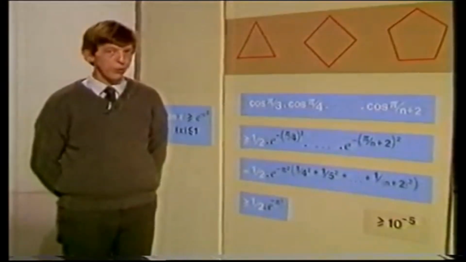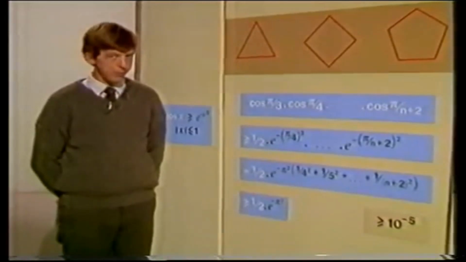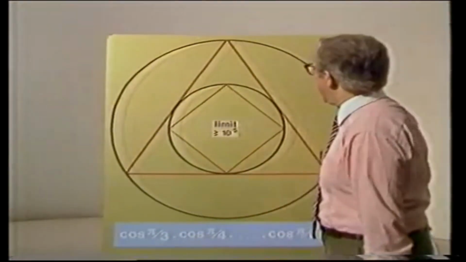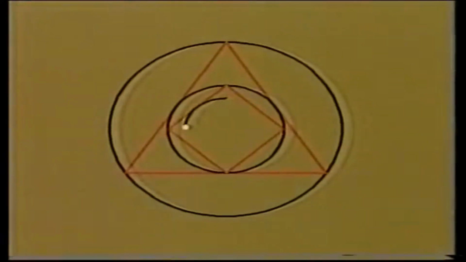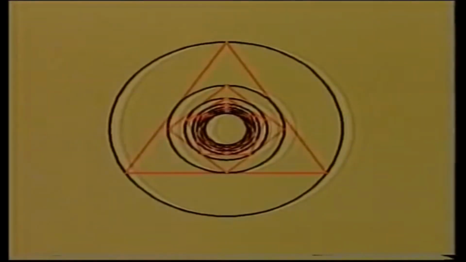But because inequalities were introduced, we haven't found a precise value for the limit. Well, let's look at these pictures again. The circles seem to tend to a limit. In fact, continuing the sequence shows that the limit appears to be about 1/9 of the original radius. With a good computer program, you can get as close as you like to the limit. But you need the power of analysis to be sure that it does converge to a positive limit.